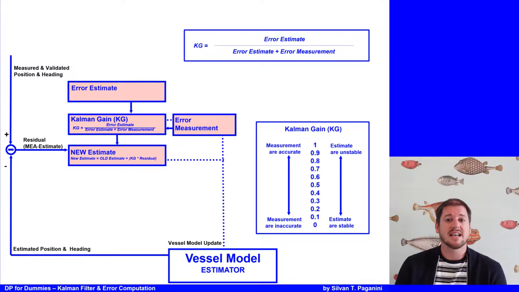In this case, we want to put less weight into the measurements and more weight into the estimate from the vessel model. Therefore, we are taking only a very small portion from the calculated residual. Normally, the Kalman gain is getting smaller and smaller, which means we are getting closer and closer to the true value. Which means the estimate becomes closer to the true value and then we don't want to get upset with the measured value, which could vary drastically, which would have a large uncertainty in it and then we only would like a small portion of the residual to update the new estimate. That is how we use Kalman gain.